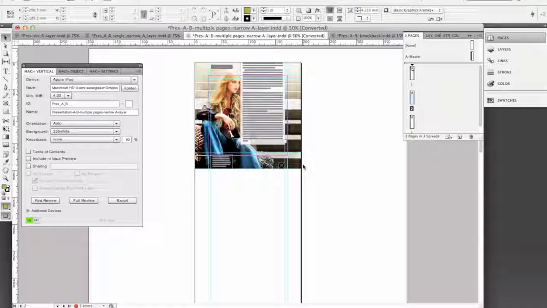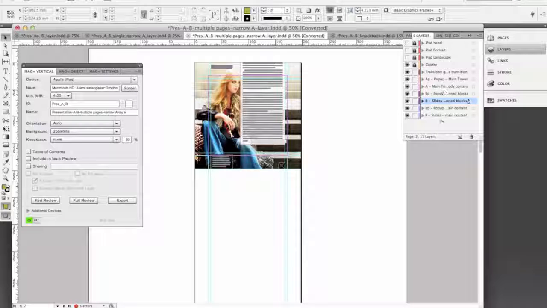So that's the basics of the MagPlus A and B layer design. I really encourage you to download these sample files, review them yourselves, move things around from layer to layer, just copy and paste them onto different layers, hit the fast review button and see how putting things on different layers changes the way that the page behaves and the way that the user interacts with it. Gives you a ton of flexibility for how you present your content on this unique canvas that you've got to work with.